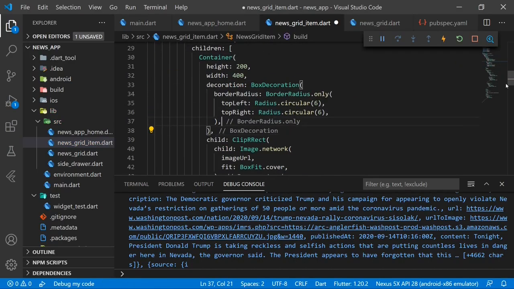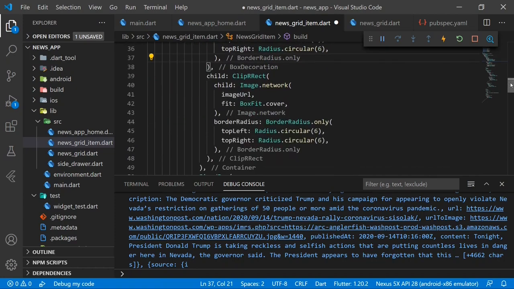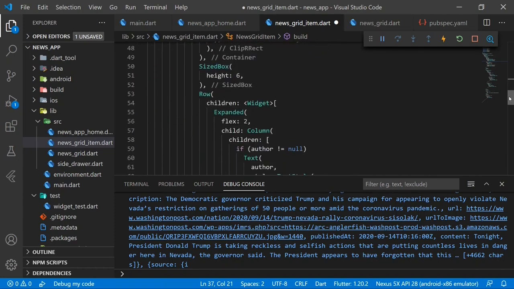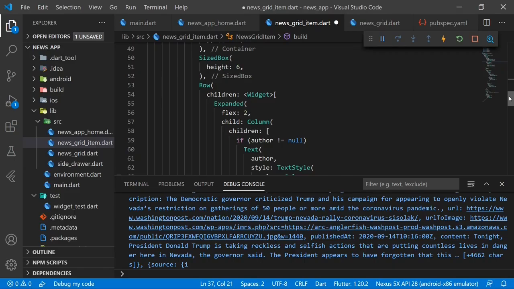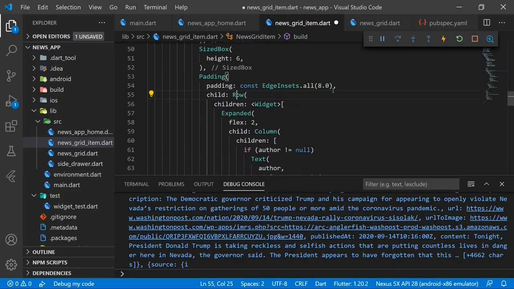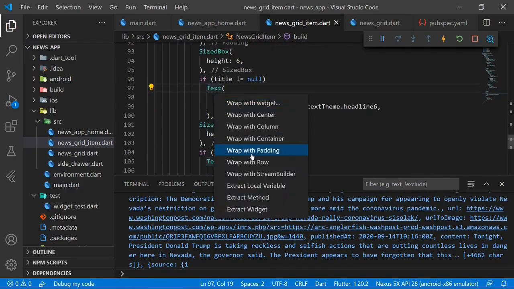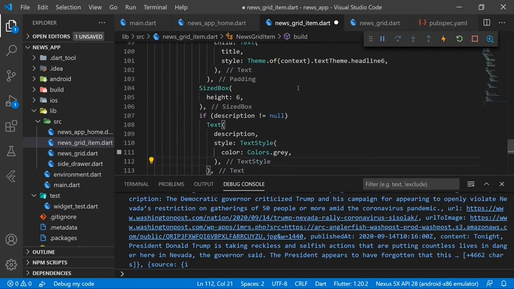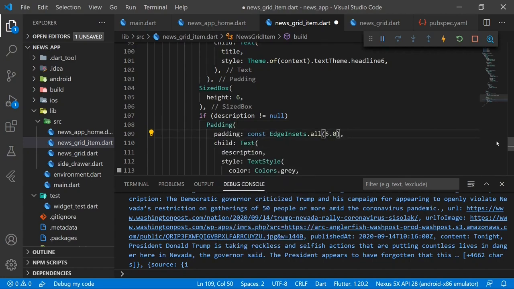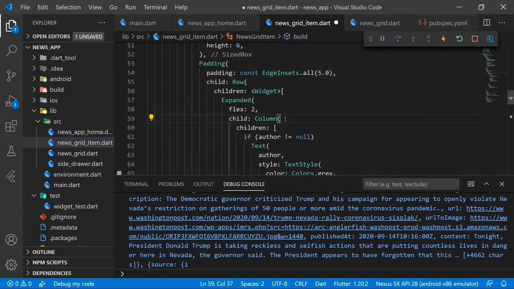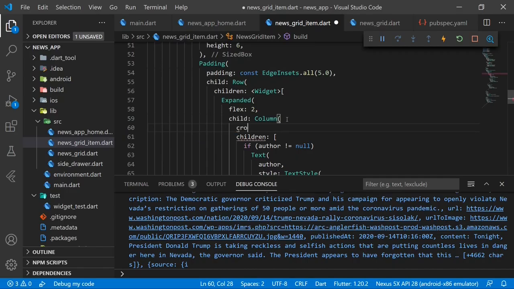So we formatted it. Let's give some padding for the rest of the content too, like the row and the title. Yeah, in the column, let's set the cross-axis alignment to start so that the text gets to the start.